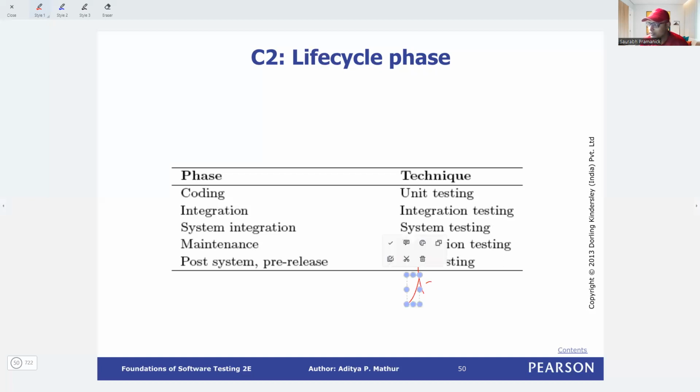Let me just write it down for you. Acceptability testing.